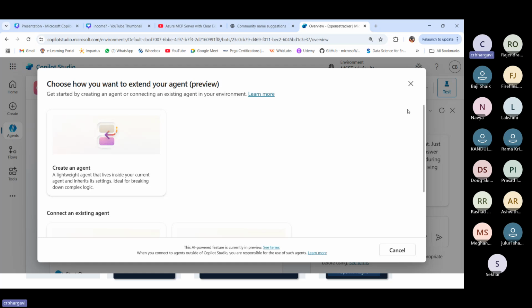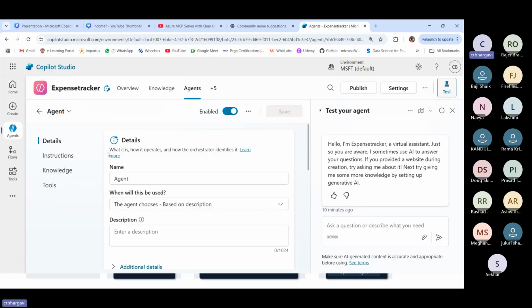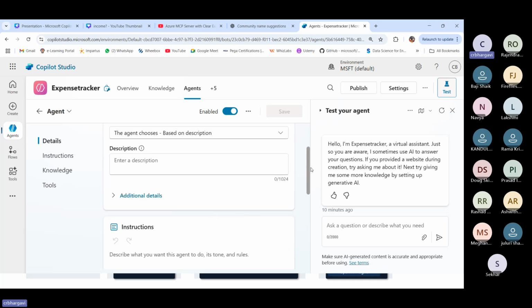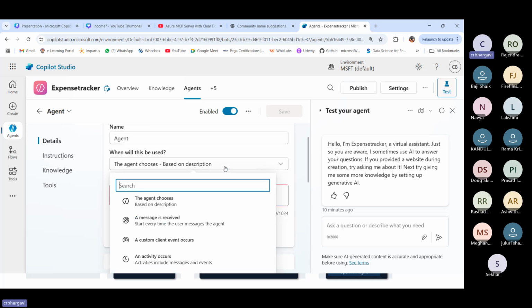So there are two different agents which work over there, and this is the first agent that we had created, and now we are about to create another agent. So when you click on the different agent, you would be able to have, so when will this be used is something that you have given here, right?